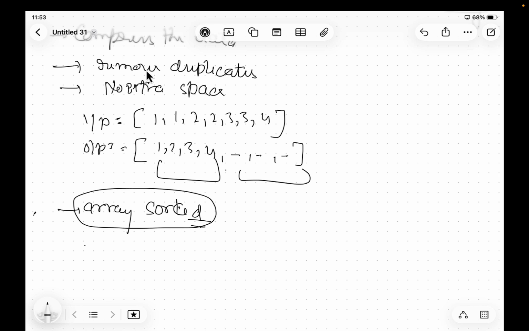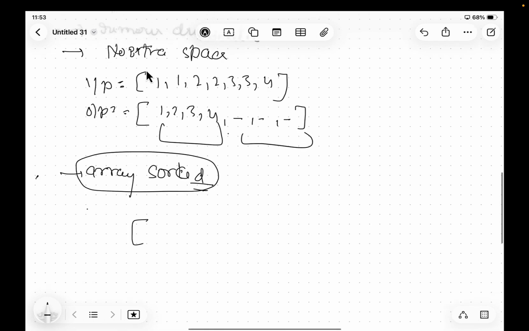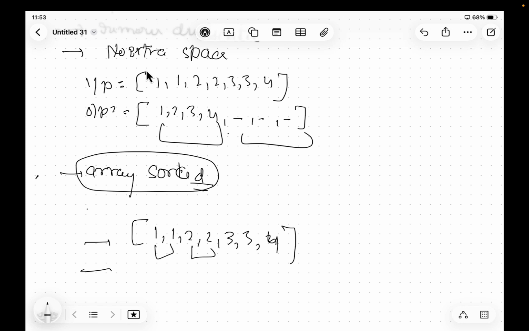If something is sorted, then for sure the duplicate elements are always together. This was the array that I have drawn above. In this you see the duplicate elements are always together, right?